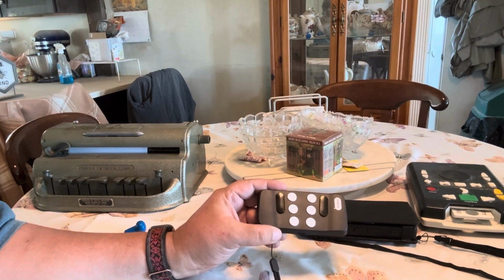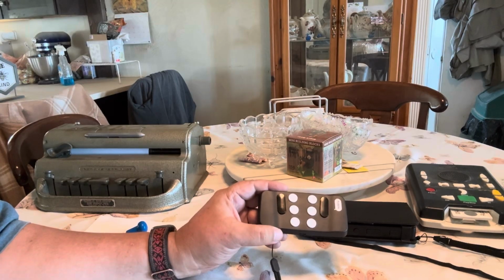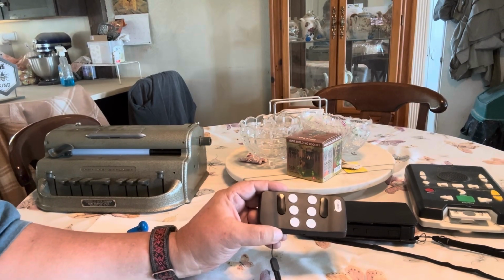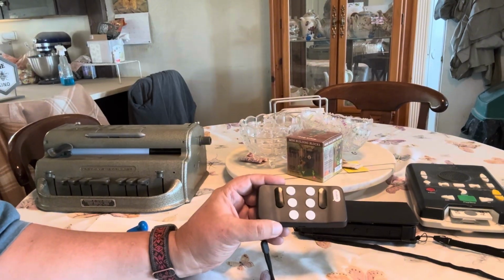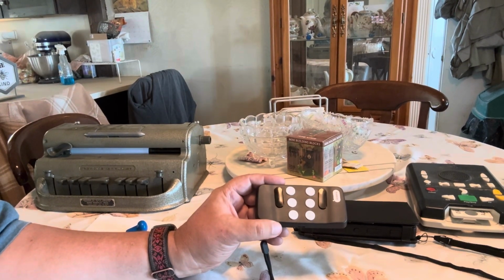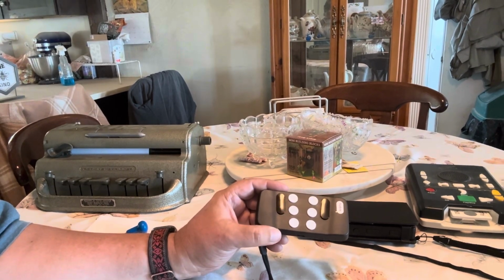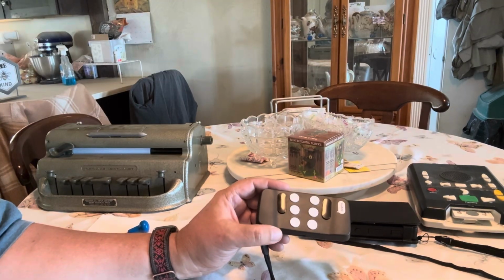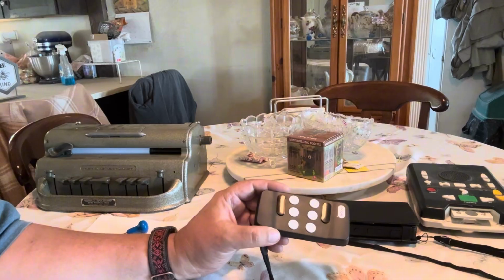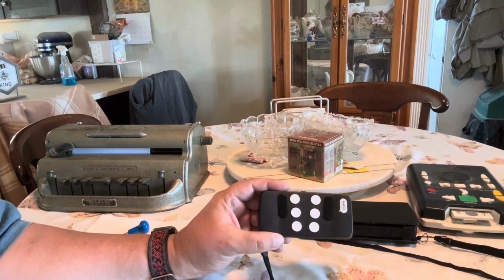I can sit with my phone in another room, and it's all Bluetooth, and I can make phone calls. I have a Bluetooth headset that I use, and even if I'm not around my phone, I can control my phone with this. And when I make a move, it says in my headset where the cursor's at, what app I'm on, and all that stuff, and it's really quite nice. I'm learning more and more about it each day, getting better and better at it. At first I had to keep turning it on and off because I'd get stuck. But now I've been using it all day, except for now because I'm using the camera. And yeah, I really like this.